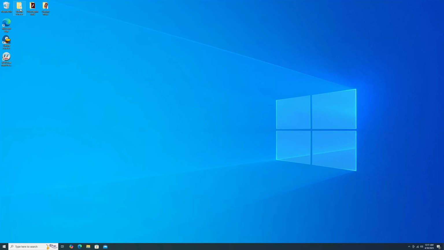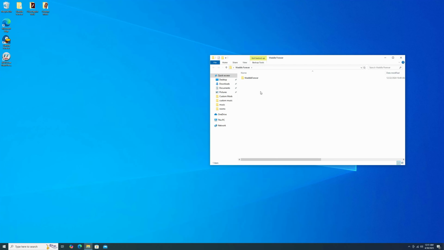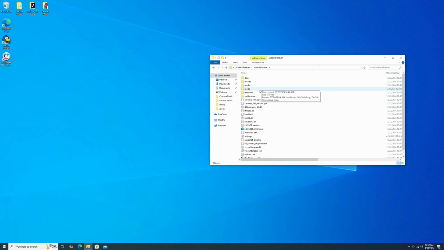So the first step, and again, using Waddle Forever for this, so this is a Waddle Forever tutorial. It might work differently if you're doing this for a Club Penguin private server, or if you're using some other single player client, if any other single player clients exist. But anyway, I'm going to go into Waddle Forever, and the first step is to find the actual room music that we're going to go ahead and replace.